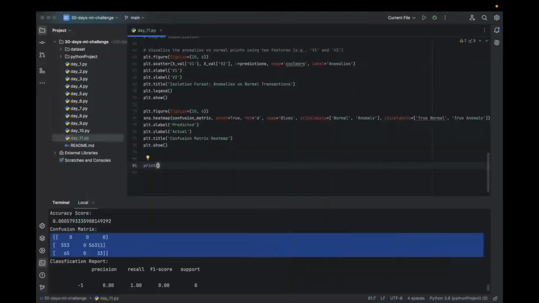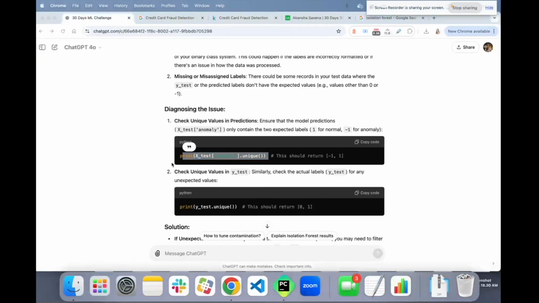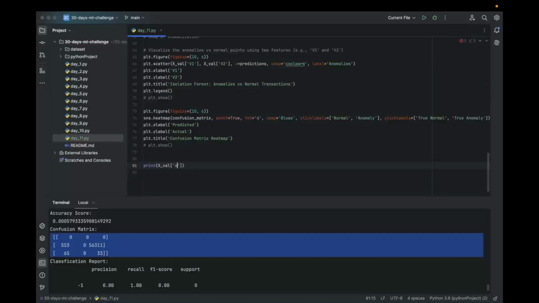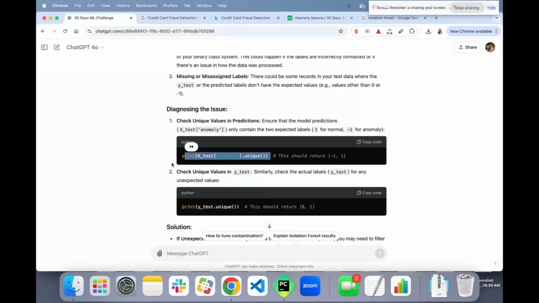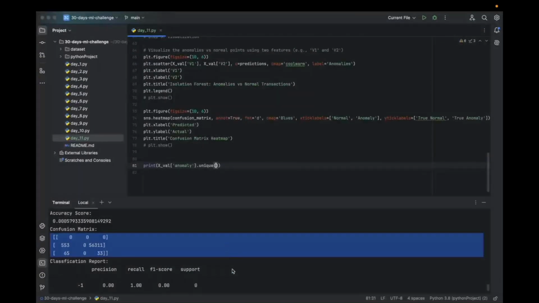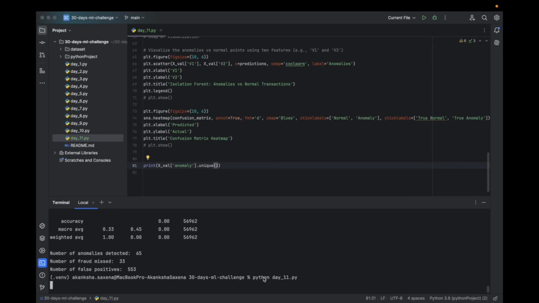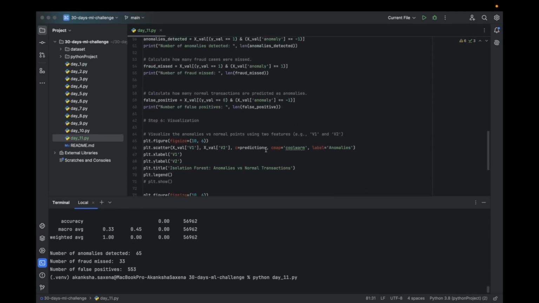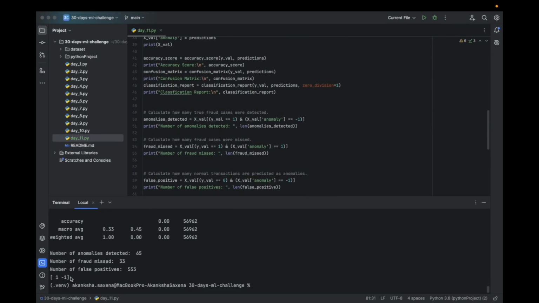So let's comment this and print the X test validation unique values. So there are two only.